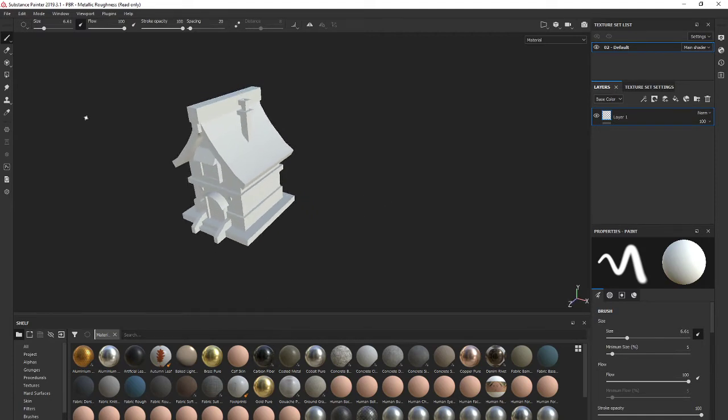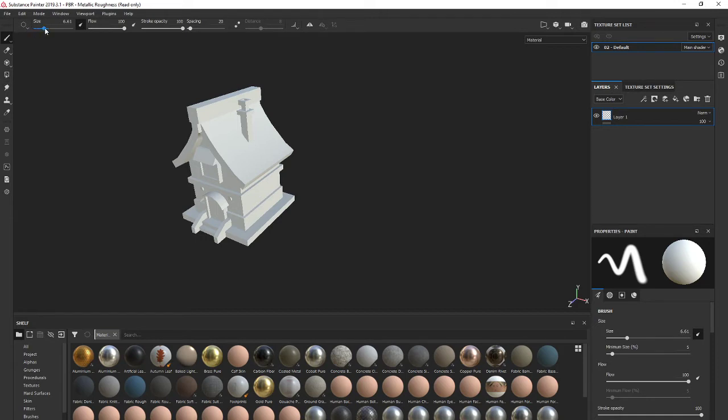Basically we will use masking. We will select the objects with different materials and put the masks over the roof, over the walls, and so on.